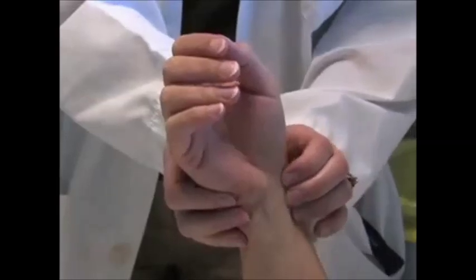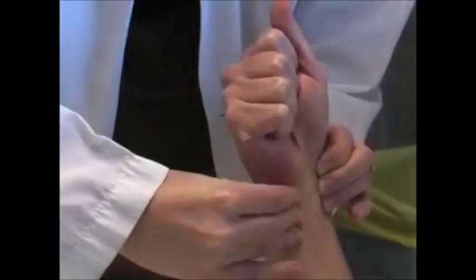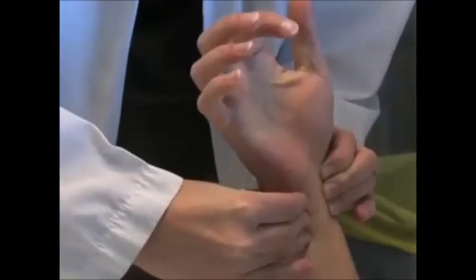To perform the Allen test, occlude both the ulnar and radial arteries. Instruct the patient to make a fist to drain the blood from the hand. This should be done for approximately 30 seconds. Instruct the patient to unclench the fist.